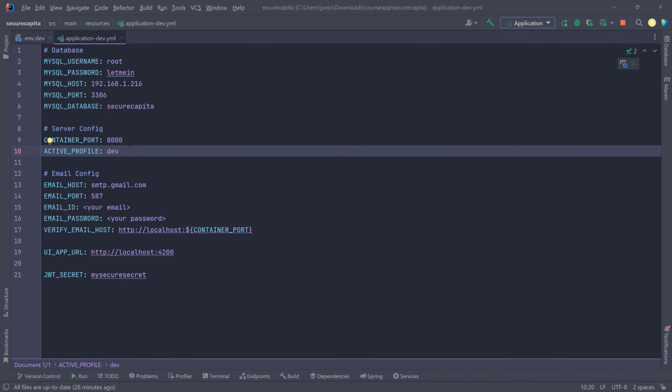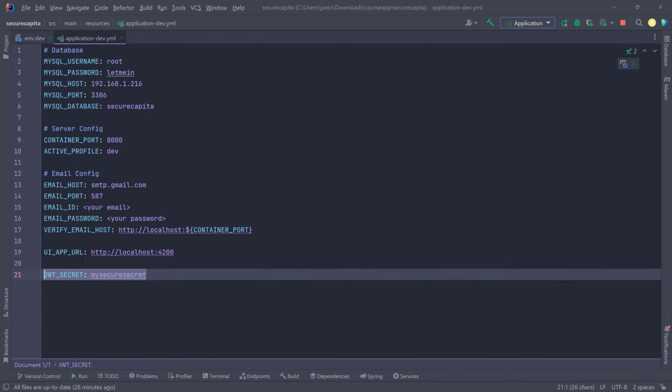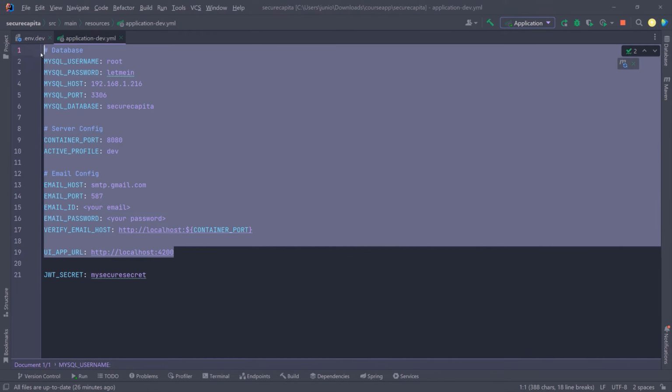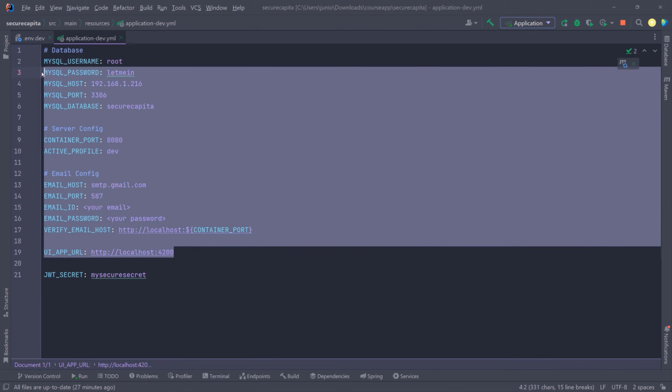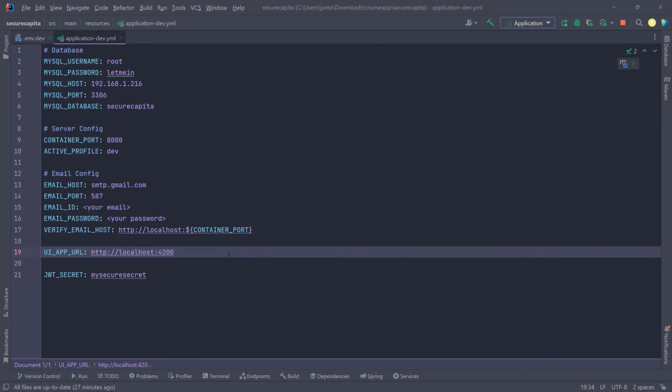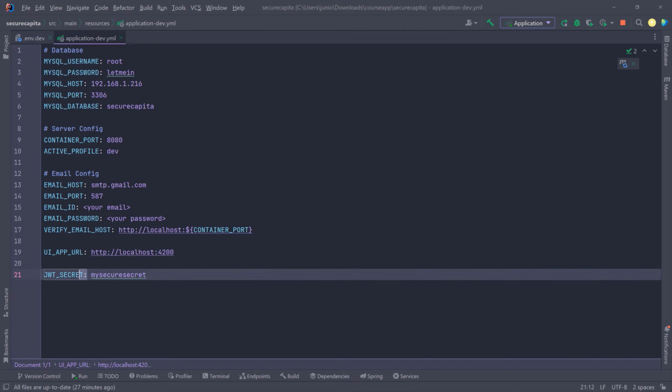And I'm going to show you how we're going to do this for the secret. Because if I have to do it for all of this, then it's just going to take me a lot more time. However, this is exactly what you would do in a production environment, because you would never have anything hanging around like this, which is credentials. We would never do that. So I'm going to use this JWT secret as an example, because it's one of the most sensitive things that we have in here. Everything else I'm going to leave, but it's going to make a lot more sense.